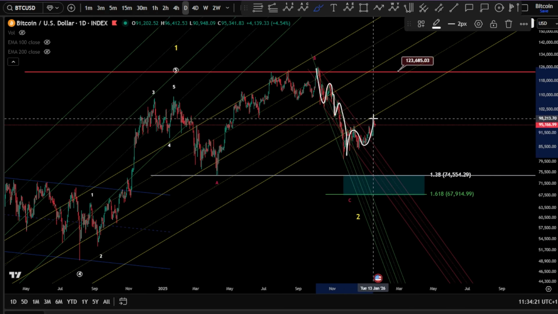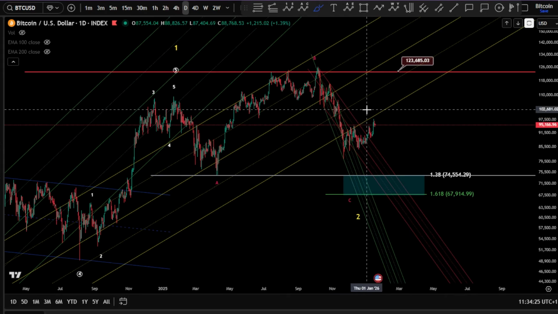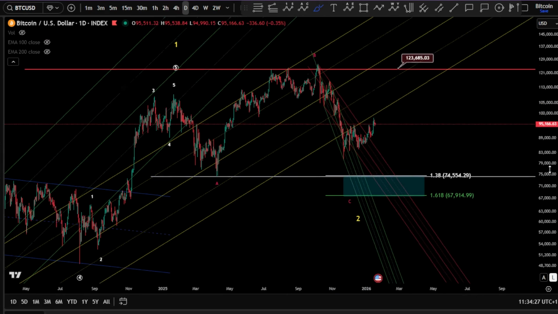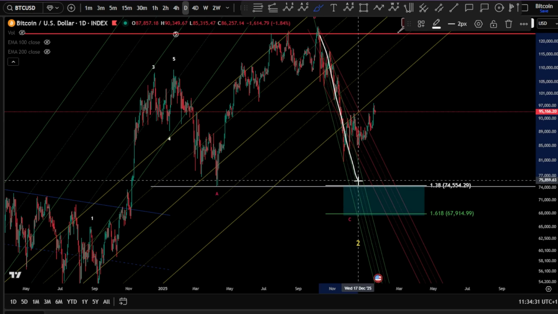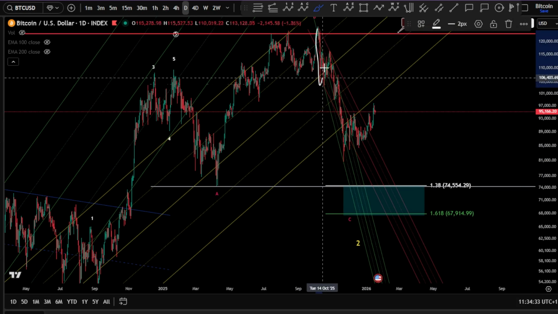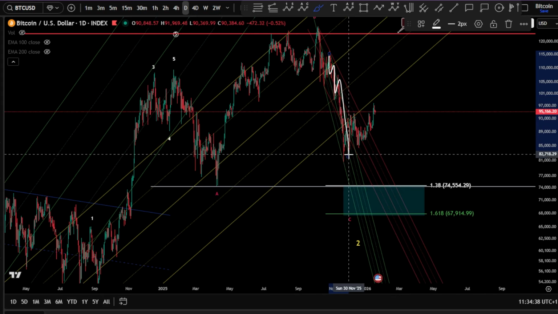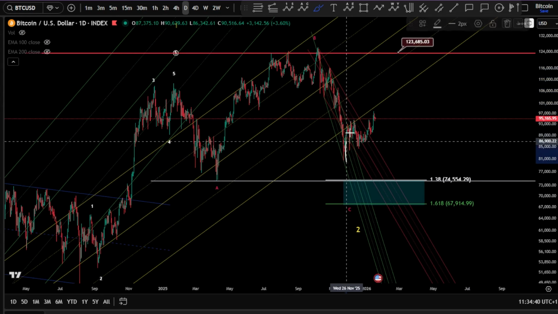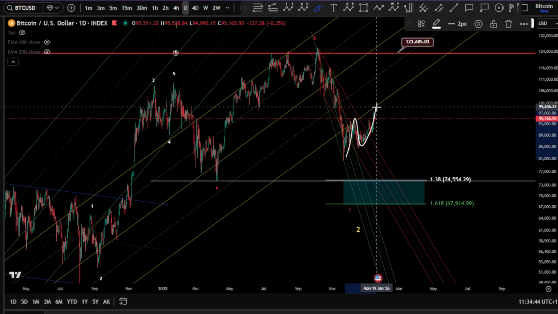Now the wave 4 is very long in time, longer than the wave 2. As alternation it doesn't work. So therefore the possibility becomes very low for an impulse unfolding here, and we transform this into a zigzag ABC. The wave C is an expanding diagonal. Wave C finished, and currently we are looking of course at another zigzag potentially as ABC.